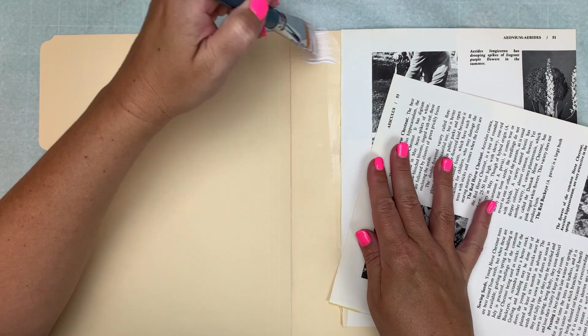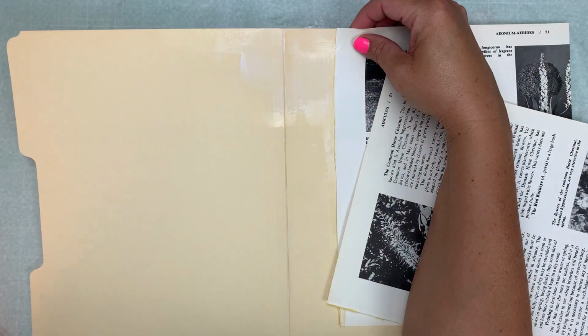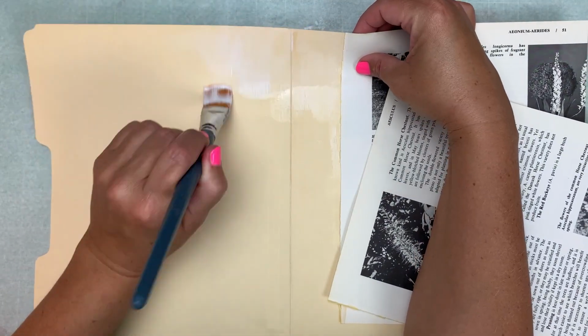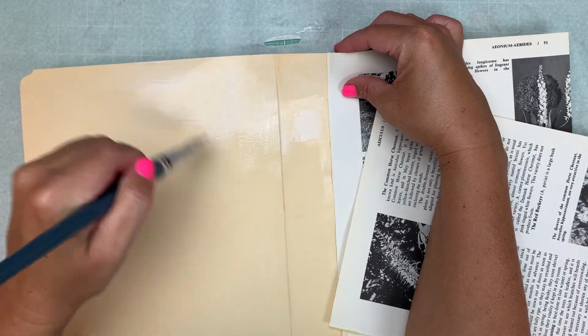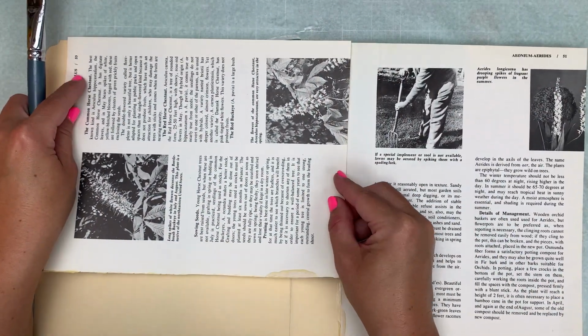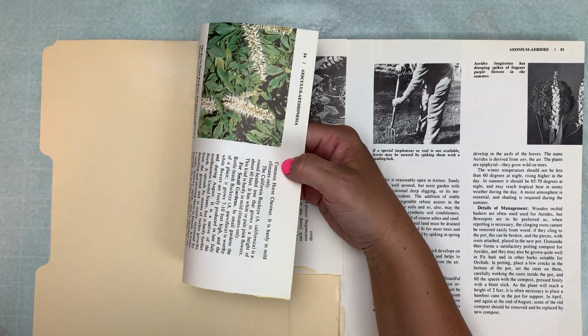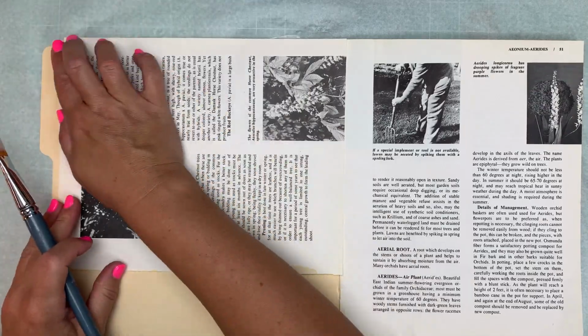Now I still have a pretty big blank canvas here, so I decide to grab another one of those gardening book pages since it's my largest, and I'm going to turn it on its side. One of the fun things about collage is that you really do want your book pages to go every which way, upside down, sideways. So I'm just trying to get that started.